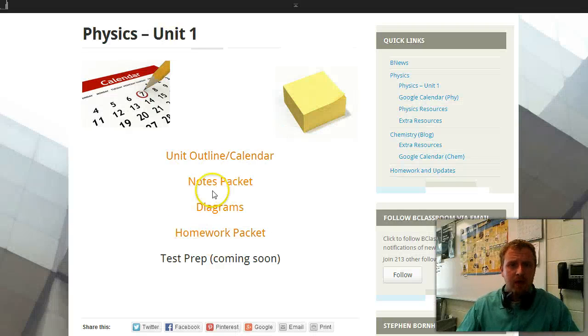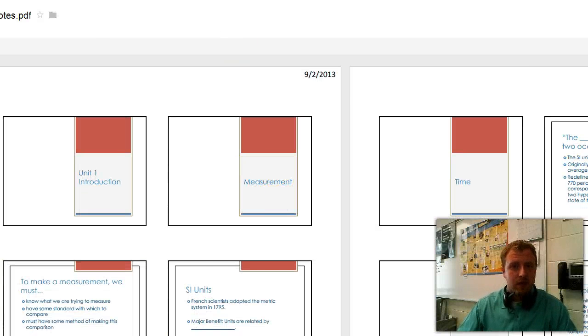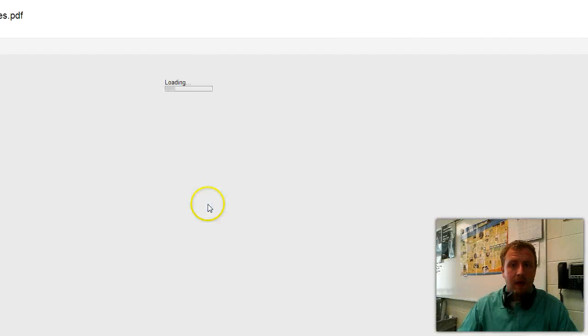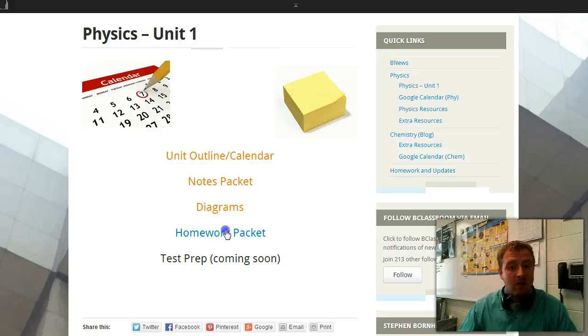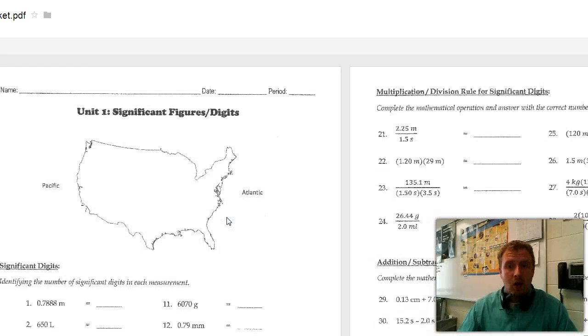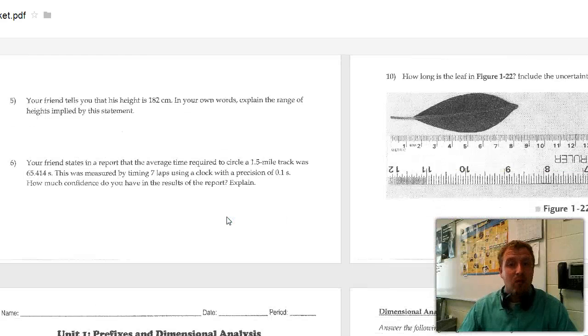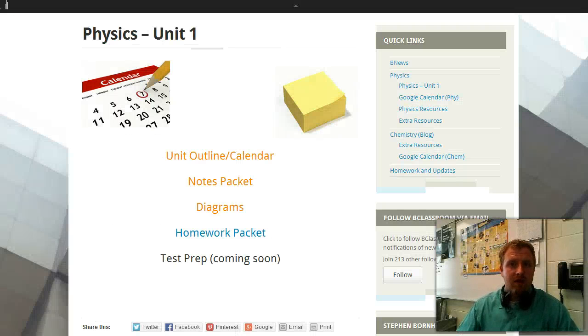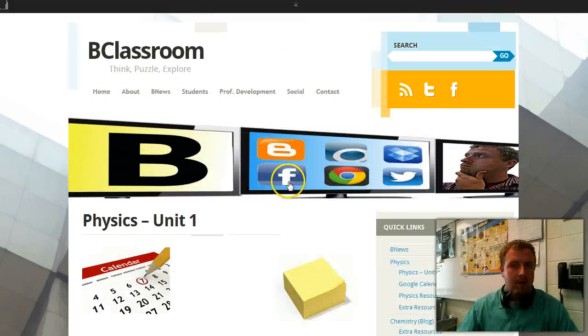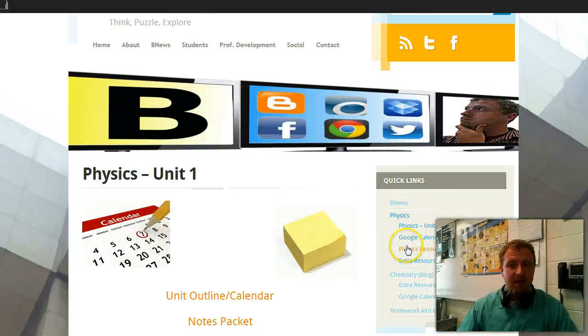Okay, so these are the unit 1 materials, and each unit will have its own. You'll also have a notes packet, so this will be all of the notes for the course, diagrams that I'm going to probably give you that you would want to know and understand, and also a homework packet. This will be your homework for the unit, and you can actually access it right now. So some of the things that you might be familiar with from the physics or chem essentials courses, you could access right now. All right, so you have all of that at your disposal. Okay, now you have all of that for physics.